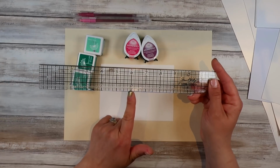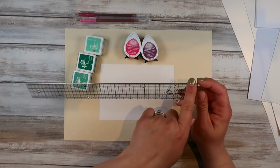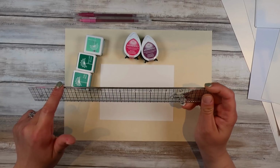It's got 0 in the center so you can measure going outwards and always get the center point, but I like it because it's got the metal edge. And I find the metal edge handy because I can clean it really easily.